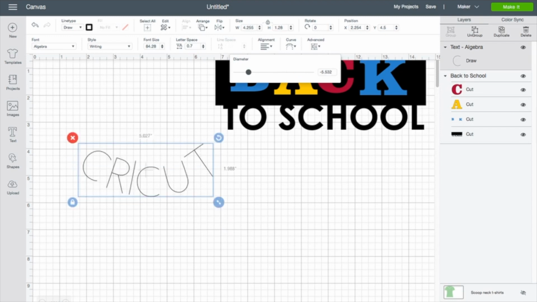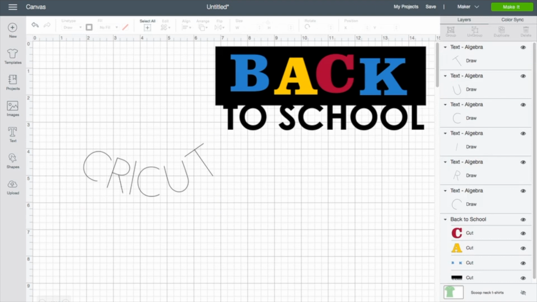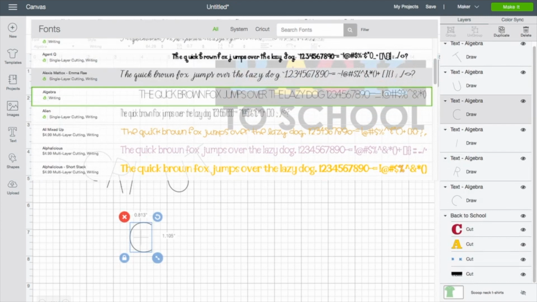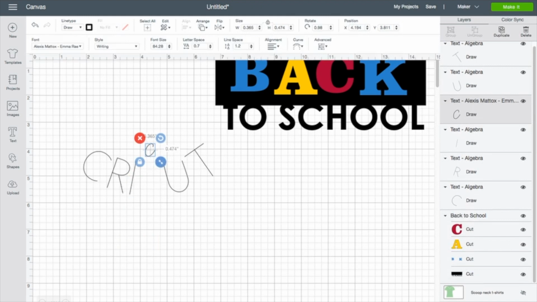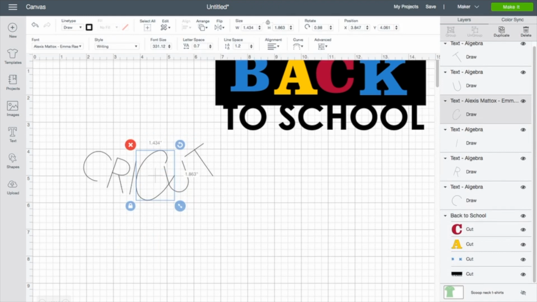So kind of fun to be able to do that. The other one that I use quite a bit is this advanced feature. Now the advanced feature, because I've only got one line, it's only saying to ungroup, but I could have multiple lines or I could have layers. But if I ungroup my letters, I could pull this C out and I could actually make it a different font. If I wanted to, for whatever reason, I could also change the size of that C. So that's something that you can do when you use the advanced feature.